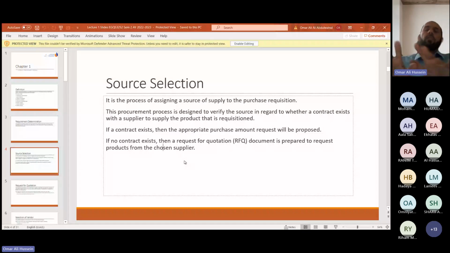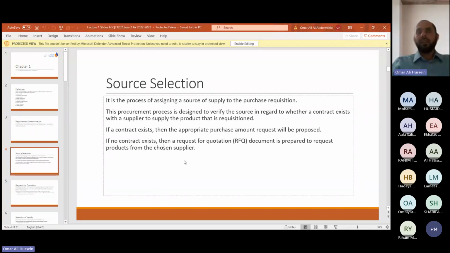We'll send emails to them, we know them, or we'll make an advertisement, or we will send someone from our side to go to the market and see, or to go to the factories, in the case of our crushers, cement, sand or block. We will send someone and ask them, we have this quantity, we want to buy it, these are the specifications, and I want you to make a quotation. This is called a request for quotation.